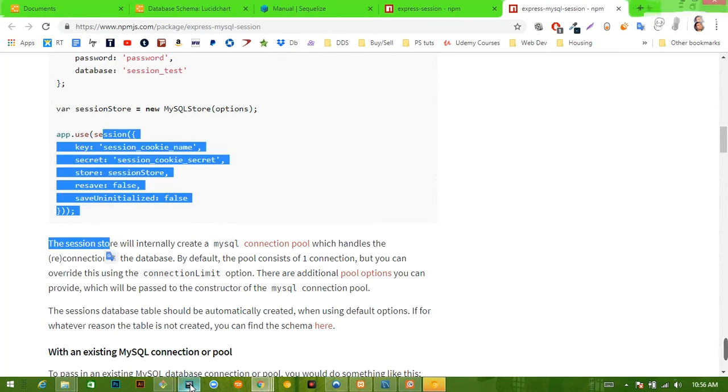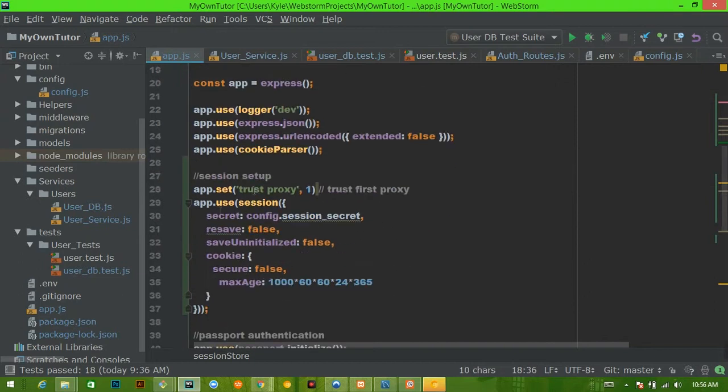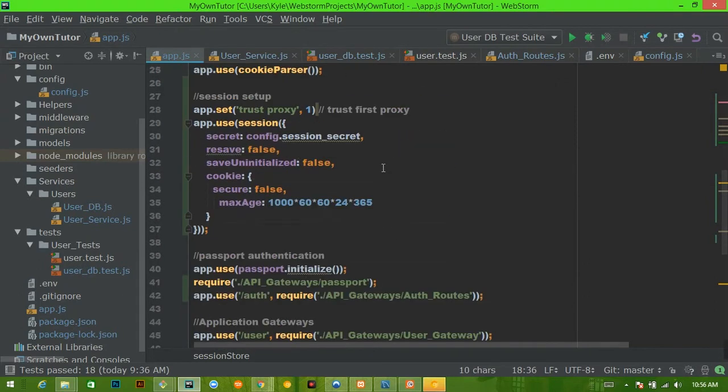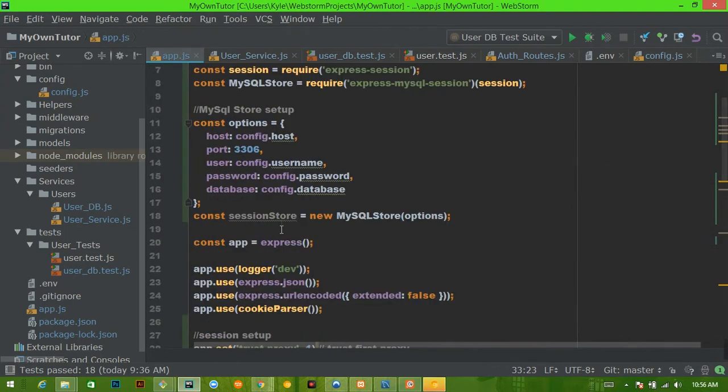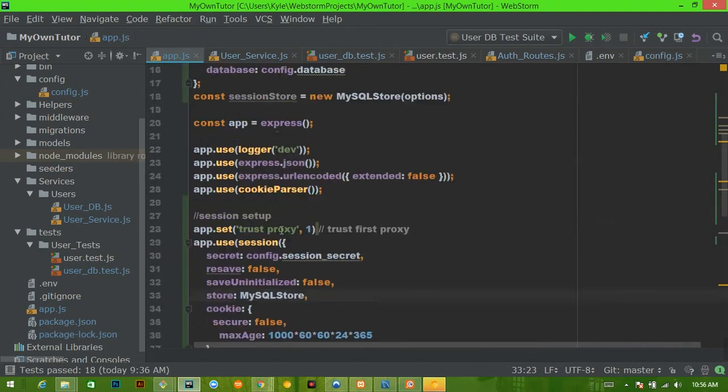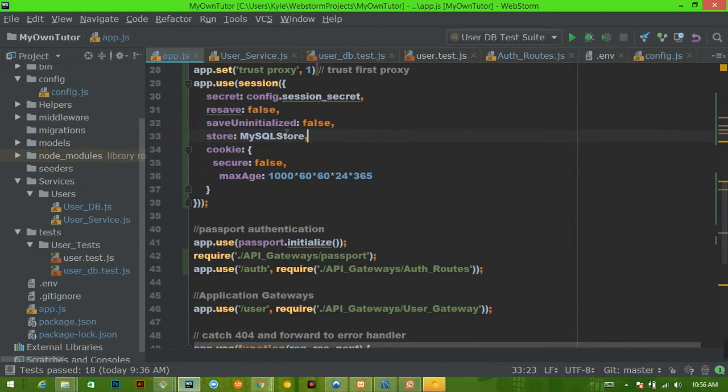So back in our file, we'll go down to our session setup and we'll include a store equals session store, just like that.